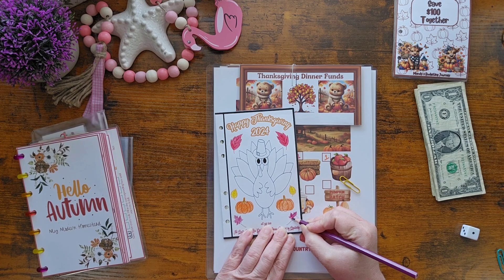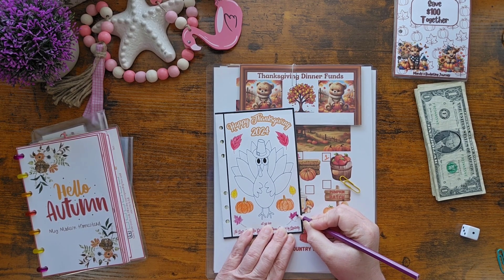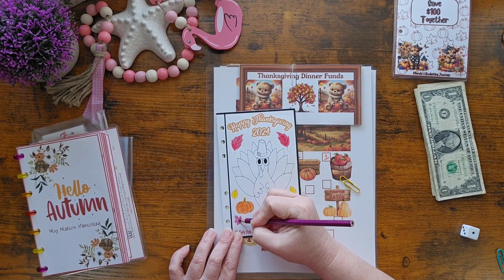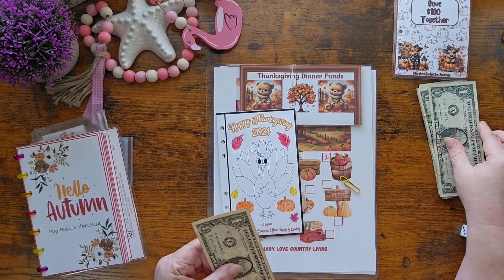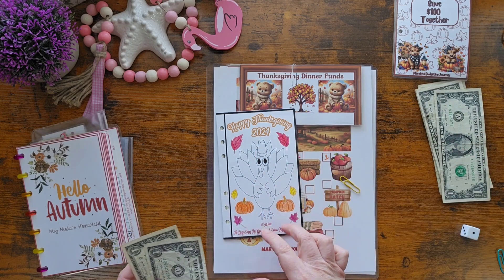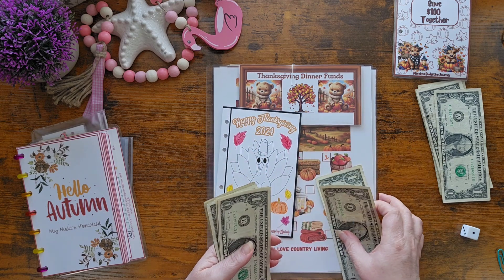I hope you all are having a great start to your week, whether you're on a traditional Monday through Friday schedule or not. It's so funny — on one of these I always color one light and one dark. I don't know why I do that; it's just the way it works. Let's add our $2: 1, 2... 2, 4, 6, 8 so far. So 8 plus the 20 is $28 saved for our Thanksgiving dinner so far. Perfect.